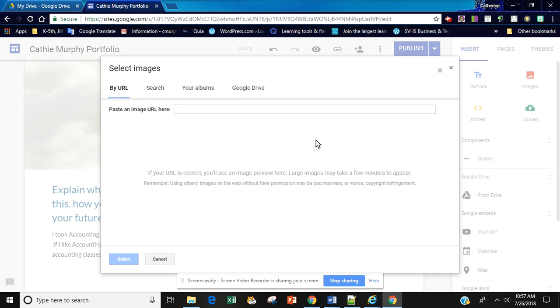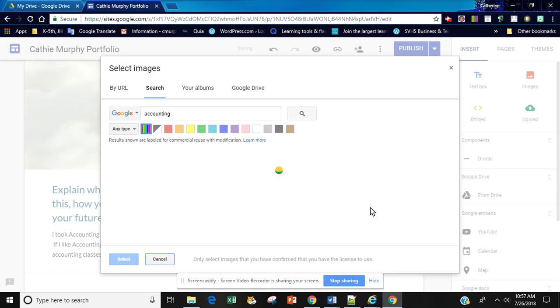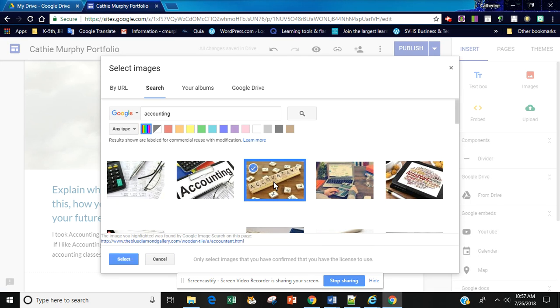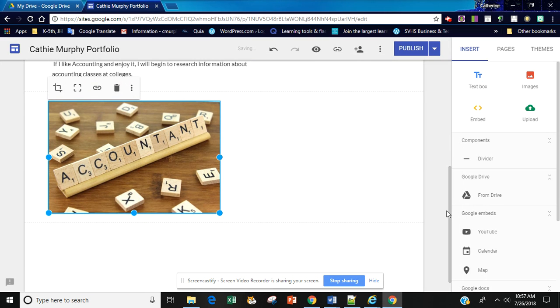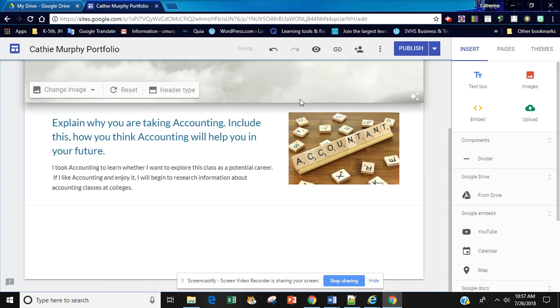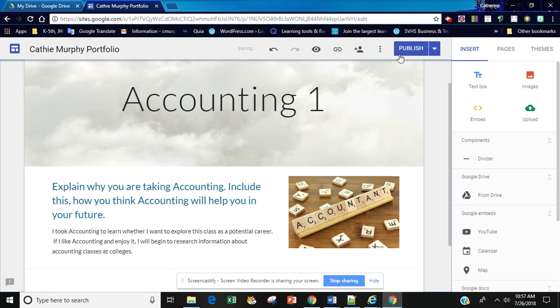All right, so now we're going to go up here to where it says search. And in there, I'm just going to type in maybe accounting, maybe careers. No, I'll just type in accounting. It's going to do a search for it. And then I can add an image. I'll take this one, and then I go over and select it. Now, once my image is inserted, all I have to do is take that image and drag it to the right and it'll be alongside it. Now, it's very important that you remember to publish this.